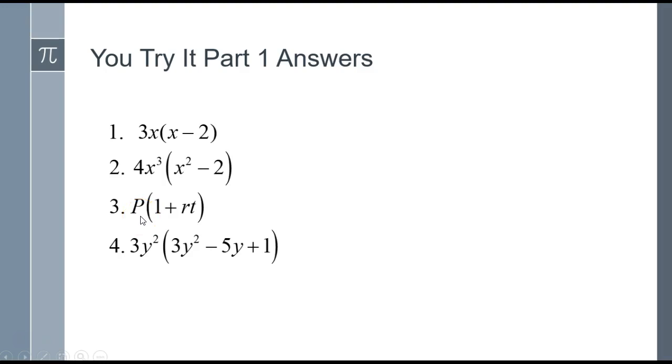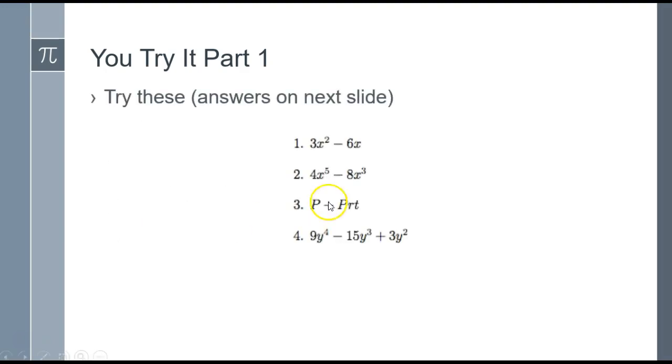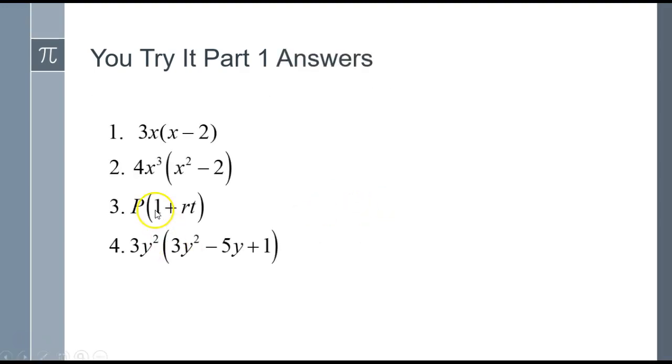Number 3 is a little tricky, because if you look at problem 3, the first term had only a capital P in it, and the next term had a capital P with some other factors. If the only part of the term is the common factor, you have to put a placeholder of a 1 there. This is really P times 1, just as this is P times R times T times 1, but when there are other factors, we don't write the 1, because if you don't put the 1 there, it's implied to be a 0, and you won't be able to multiply back and distribute the P and get back the original problem.